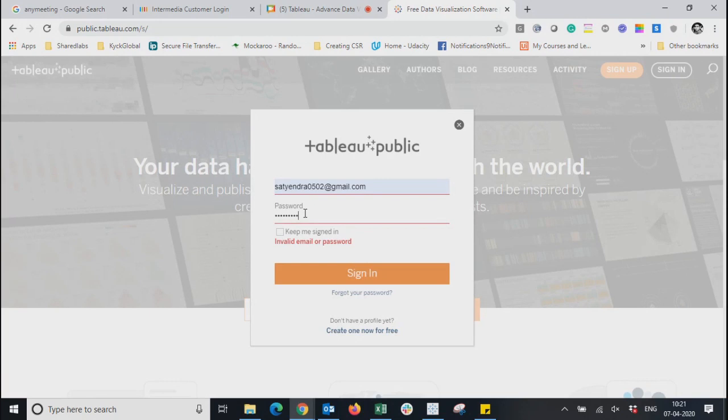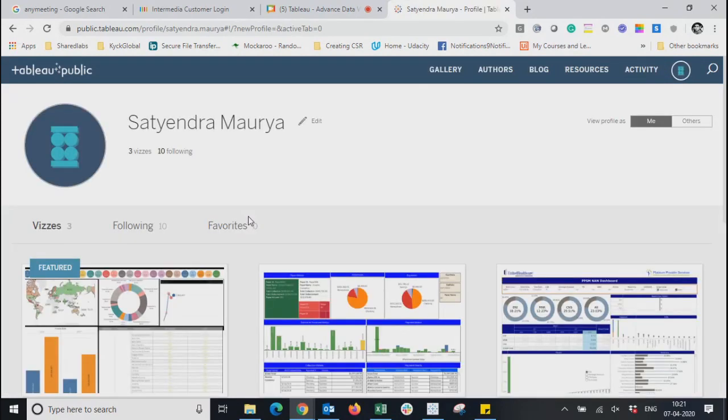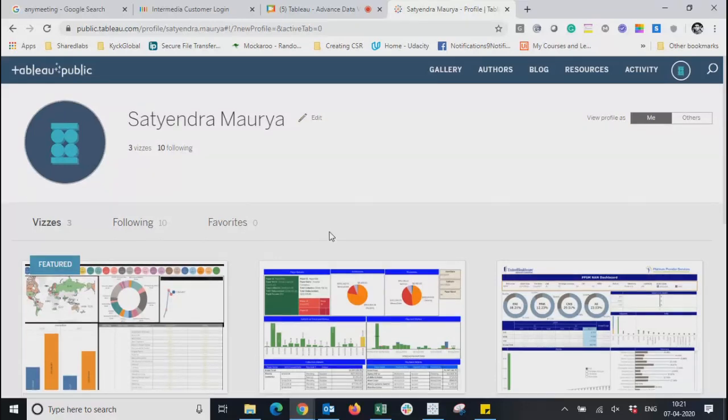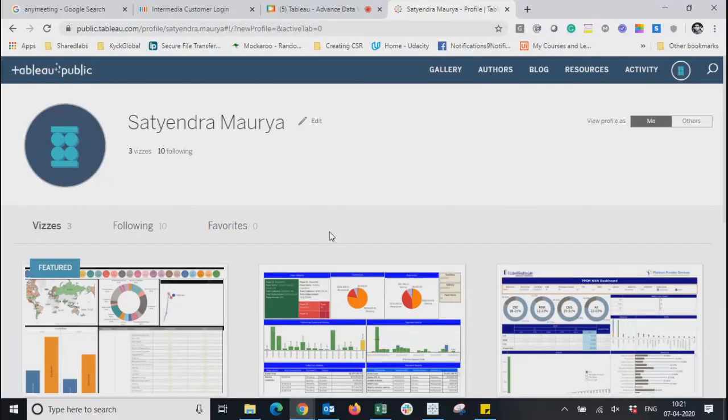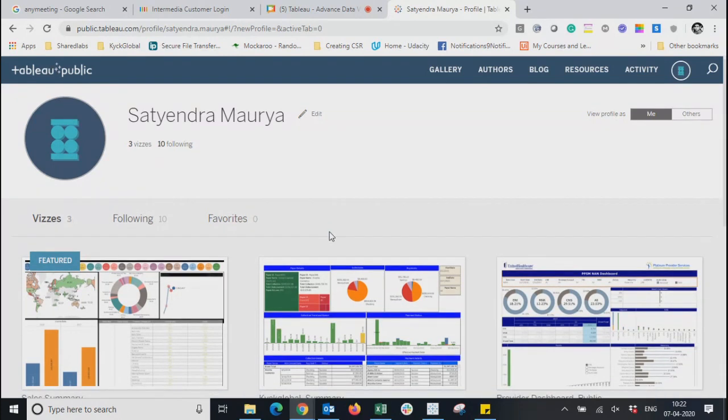It'll help you to understand the publishing, because during the training I will not have Tableau Server, wherein you can deploy your workbooks. So we can use Tableau Public in order to deploy, just make sure that you don't put any confidential data here. It should be all sample data, because whatever you create and publish here will be public. People can see it. So be sure with your data. But yes, for practice purposes, you can treat this as a server in order to deploy your workbooks and files.